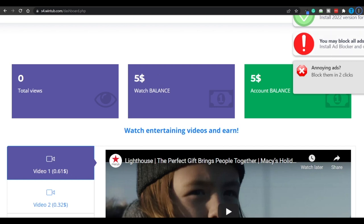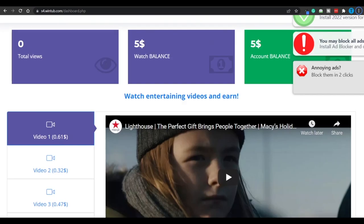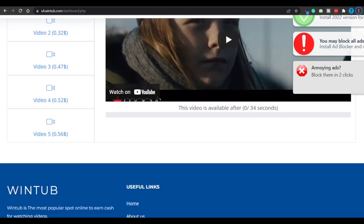If you take a closer look on the right-hand side, there are going to be some shady ads displayed on the website. That is pretty much how Wintub.com makes their money — they get paid by these advertisers. Now I highly advise you guys not to click on those ads. At the end of the day, out of all those profits, they're just sharing some revenue with you as well. What I love most about Wintub.com — a feature most websites do not have — is that it's going to tell you exactly how much money you're going to get paid.